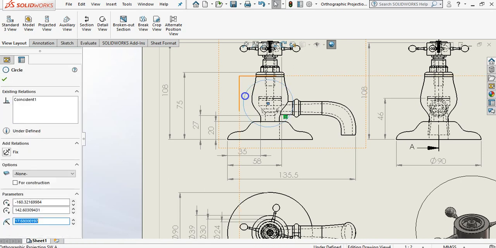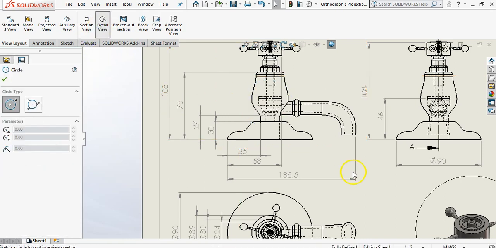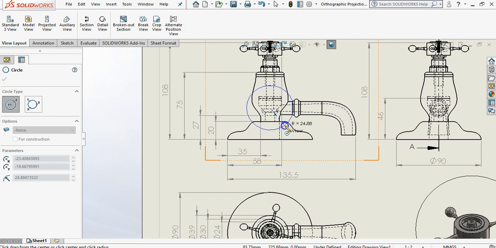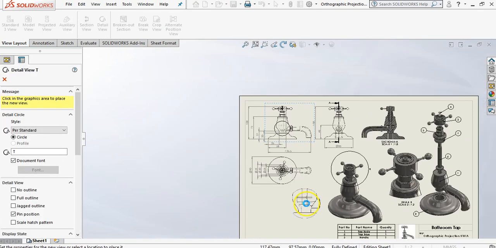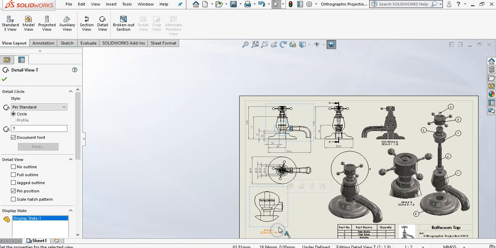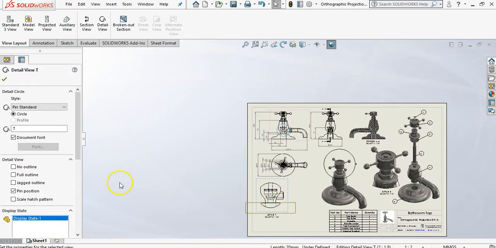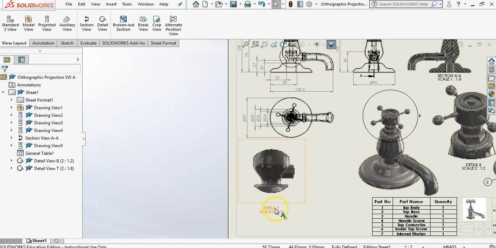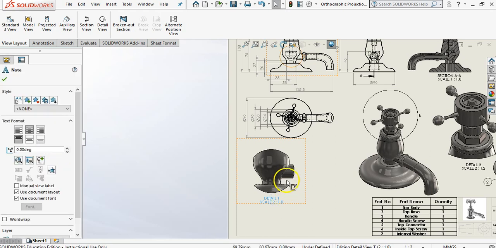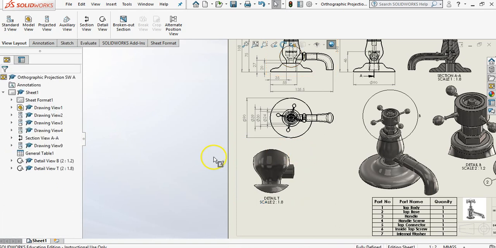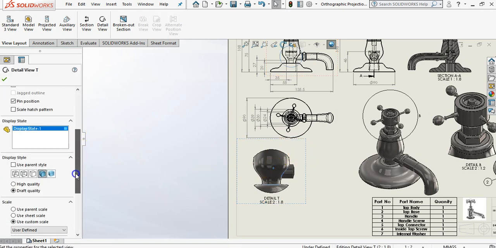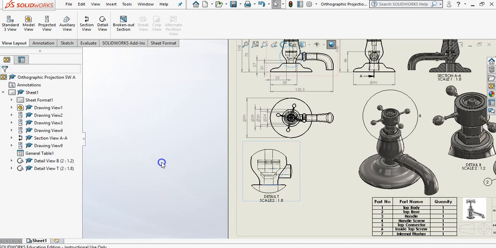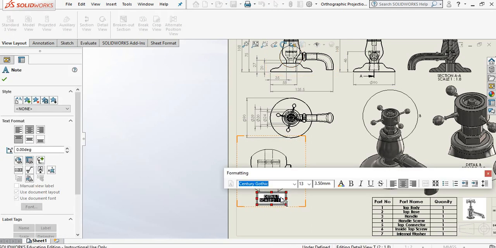So always delete old stuff that we're not using. So detail view, and we'll take this little bit of detail in here. Lovely, and we're going to put that there. And I'm going to put a little bit of colour on that as well. Just stands out a little bit better. Now, here's the problem. When I put in colour though, lads, it doesn't look impressive. It really doesn't. So we're actually going to leave that one as a black and white one. Sorry, hidden detail one. And yet again, we have detail T. Instead of detail T, we're going to have detail C because we have 3 details.